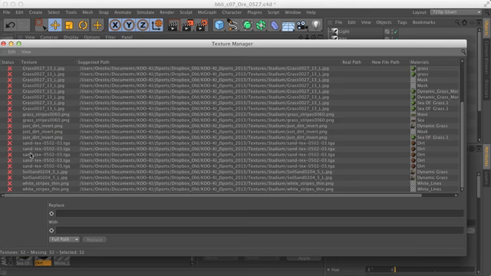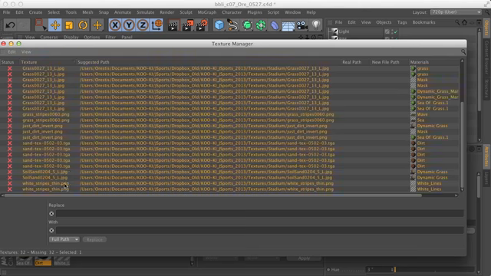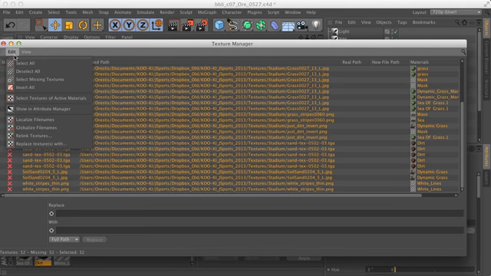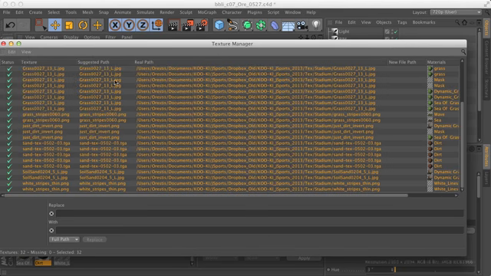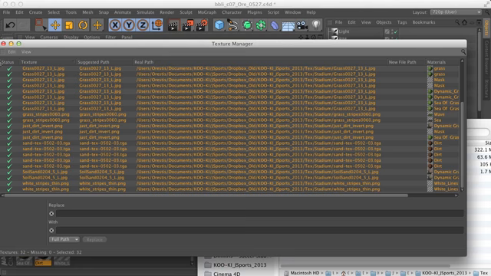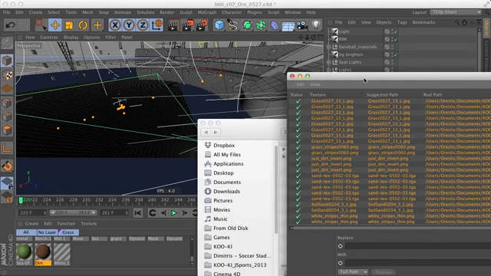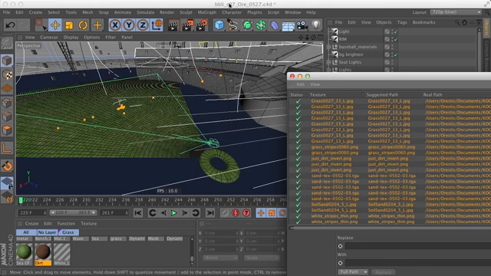So you can see I've broken all the paths here of my materials. It would be very tedious to change them one by one, but you can just select all of them, go to the edit menu, localize file names. So all I had to do is put all my textures in my texture folder and localize the paths, and it will find everything. I never have a missing texture again. Every time I have an error, I just go to the texture manager, localize all the file names, and I'm done. So there you have it.